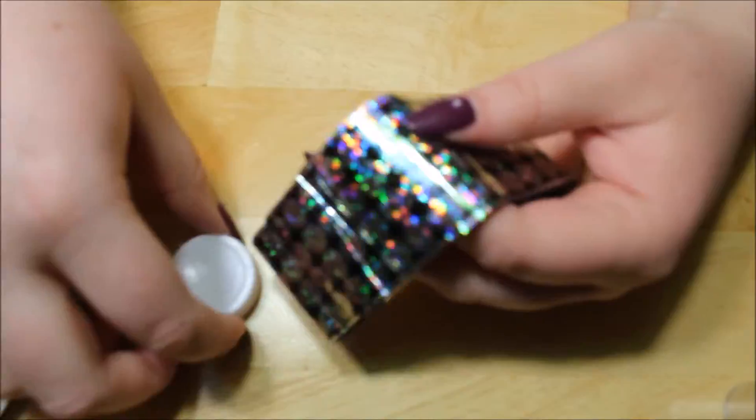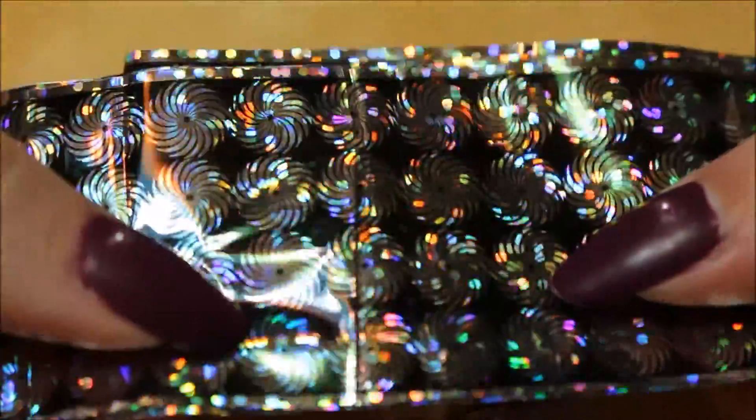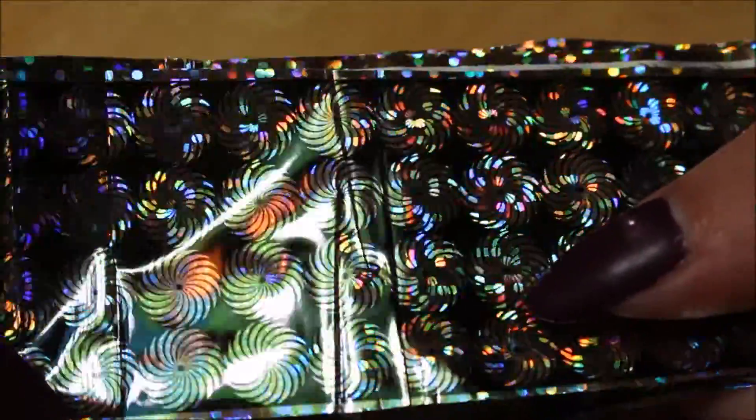Let's get it open. This one should be a single nail tape — well, nail foil — with the little starburst type of thing. I highly doubt it's going to focus on all this shininess, but there we go. You can definitely see the holo coming through, and it is a black color with this little swirly design on it.